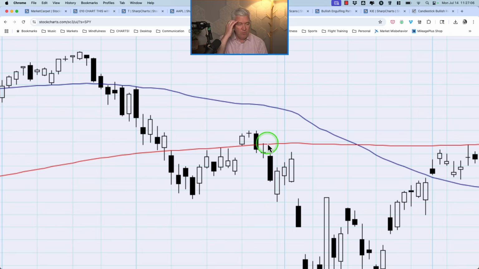This is technically, if you really want to get specific, you call this an evening Doji star because the middle day is a Doji candle, kind of a cross where the open and close are almost identical, as opposed to a regular evening star where it could be a little body there. It has to be a small day, but it could be a little body. But if it's a cross like this, which is called a Doji candle, this is technically called an evening Doji star. So if you're studying for your CMT exams later this year, remember that one. That one can pop up randomly.